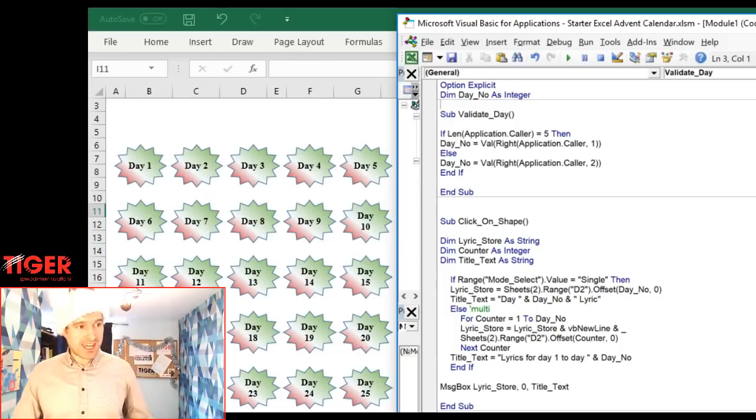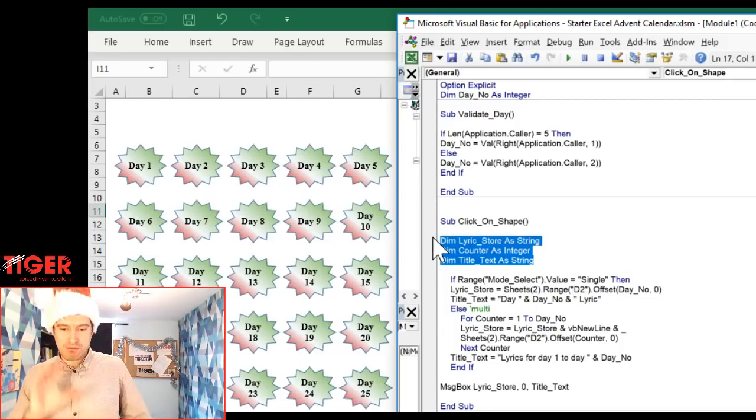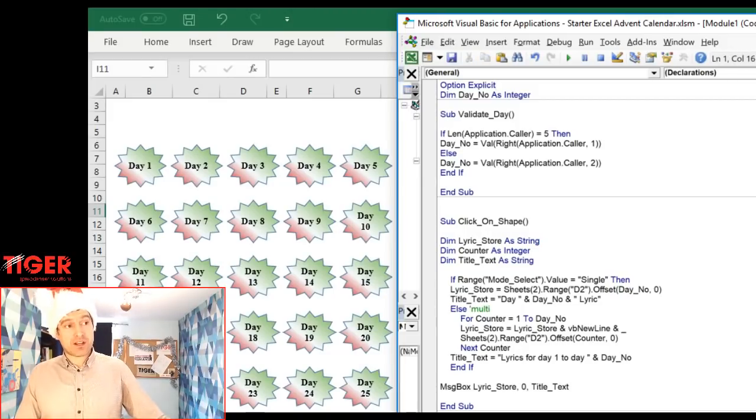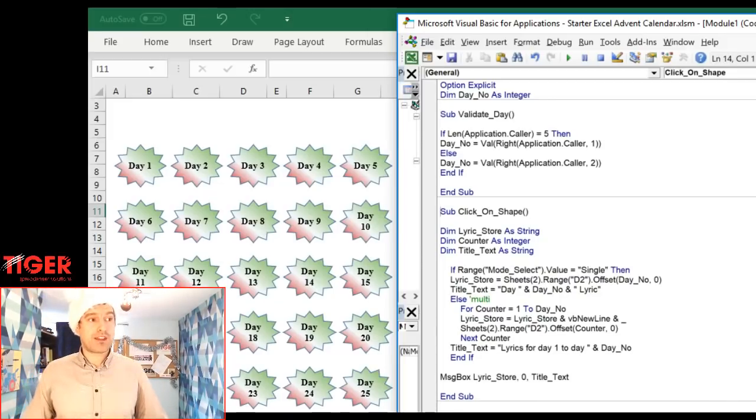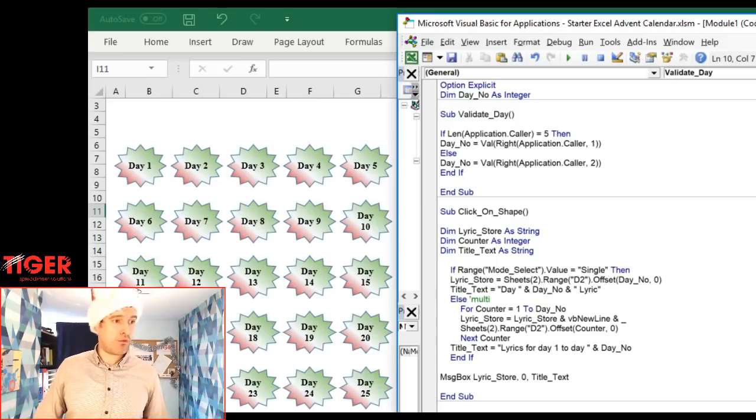Now, a routine level variable, like these variables here, they're within a subroutine. They will clear once this subroutine is finished. Excel won't remember their values once this subroutine is finished. Variables declared at the top of the module are module level variables. Even when the subroutine finishes, Excel will retain the value of those variables. So this is interesting for us because it means we can pass a value effectively from one routine to another. We're going to see in a second how we do that.